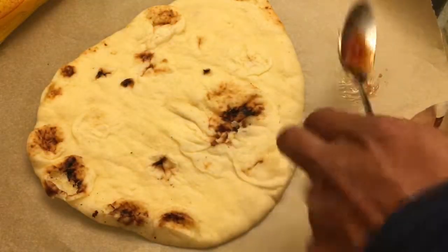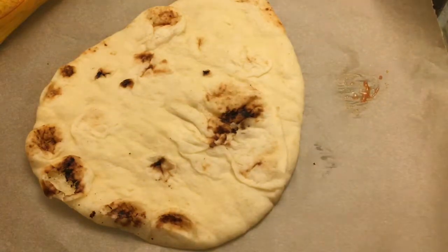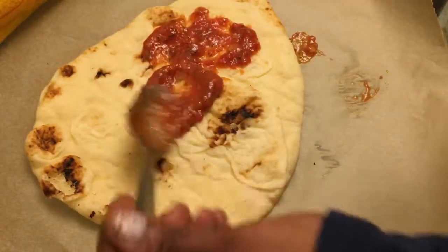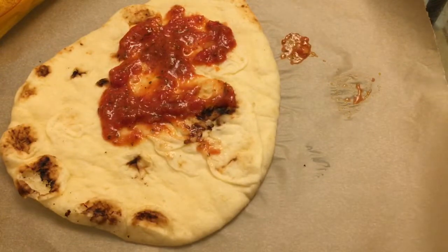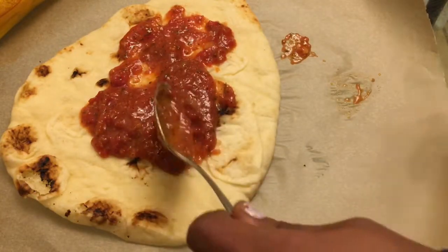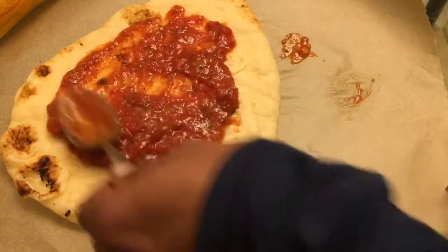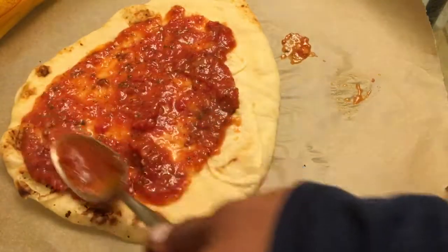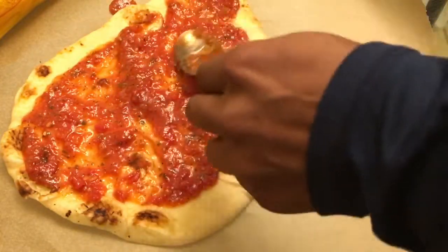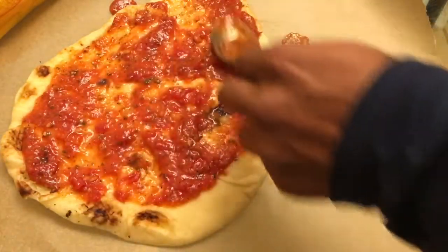I'm about to open up the sauce. The cool thing about cooking is cook the way you feel comfortable — you don't have to have all the fancy kitchen gear. I like this sauce because a lot of people are under the impression that you can just throw a regular can of tomato sauce on a pizza and get a pizza. That sauce that most pizza restaurants make is either a family secret or mixed with tomato paste.